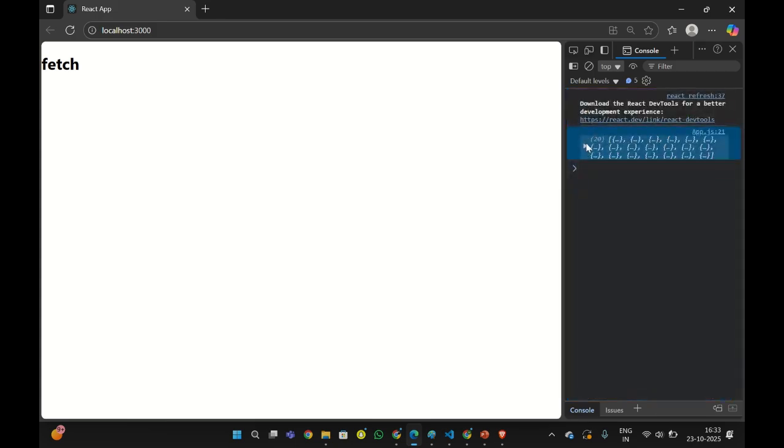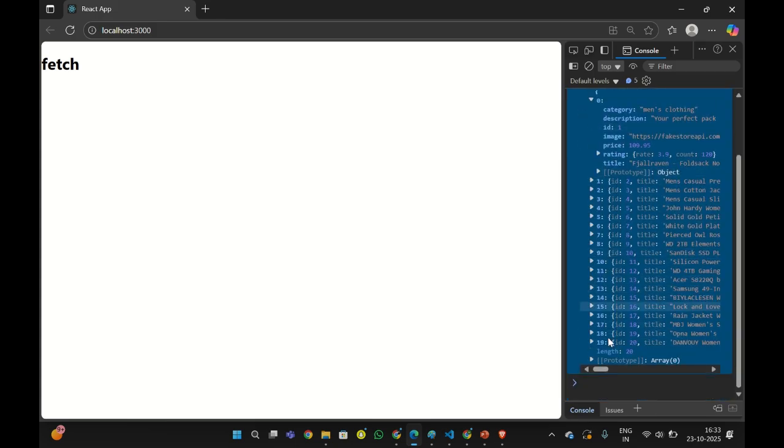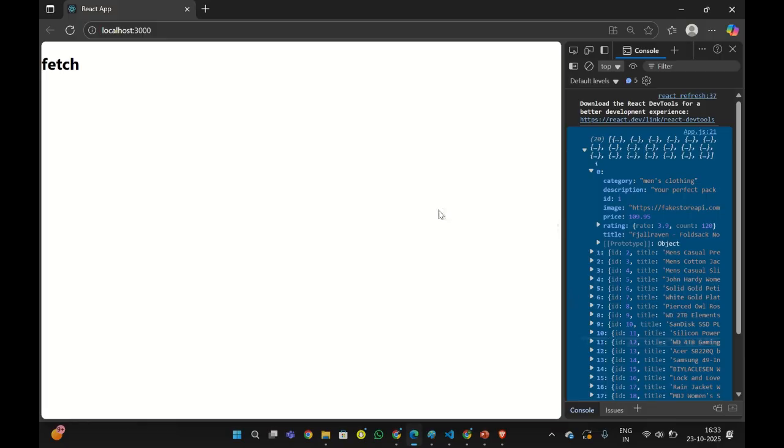There is an array. In the array we have nearly 20 objects. If we use mapping, we can just display it.